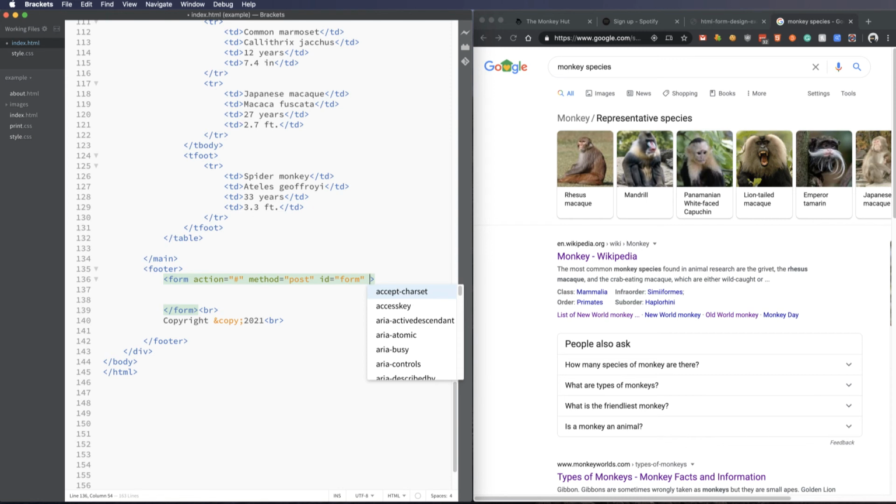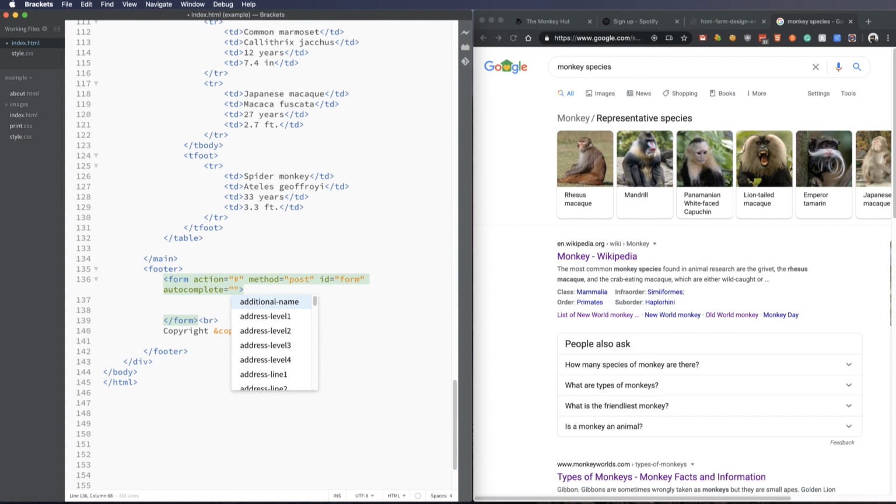We could also use something called autocomplete. With autocomplete, if somebody's filling out their name and address or something like that and they have autocomplete on their browser, it would automatically fill it out. And if we didn't want them to have that, we could just turn it to off and that would take it away.